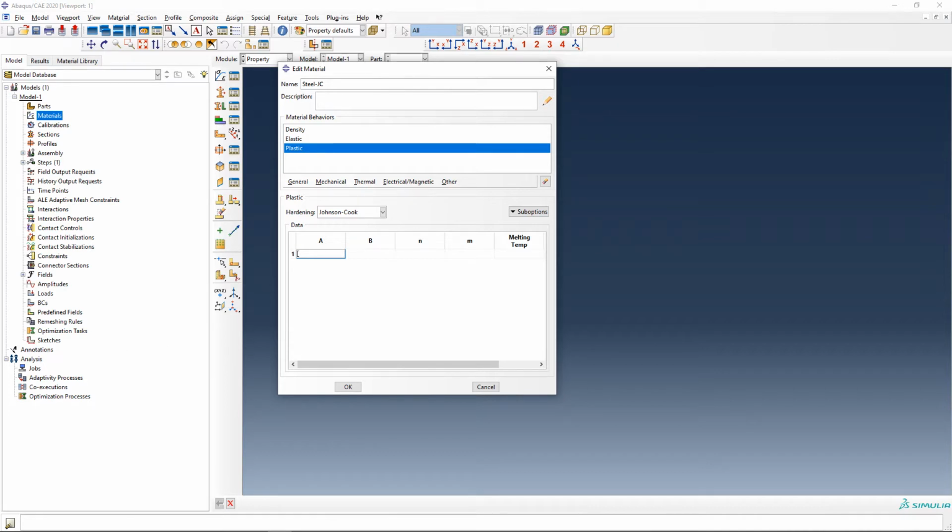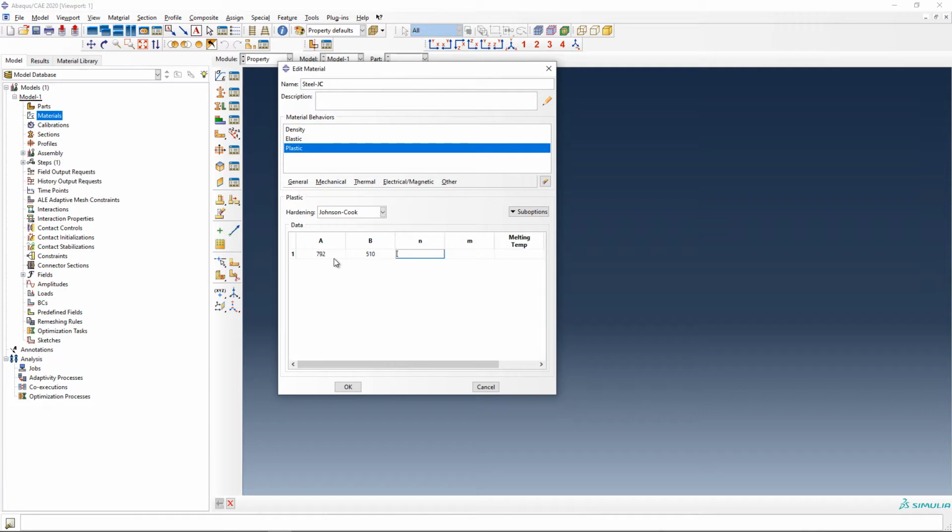For A, 792 megapascal. For B, 510 megapascal.